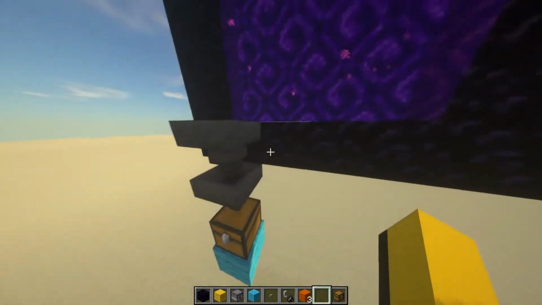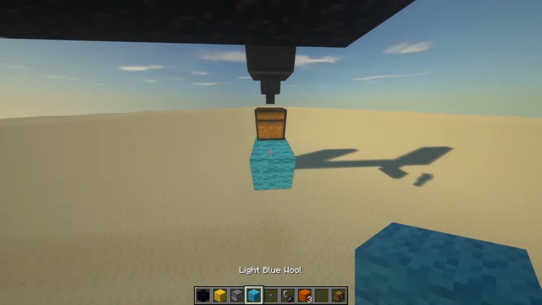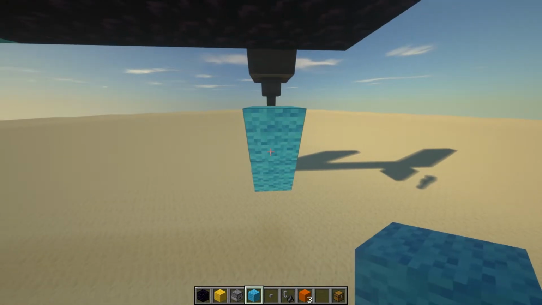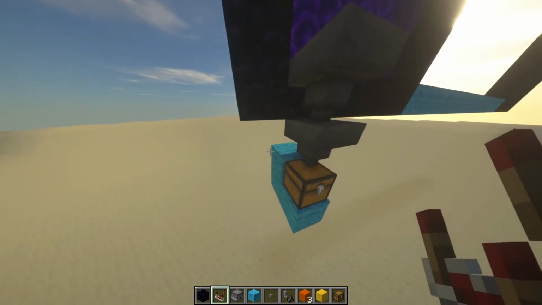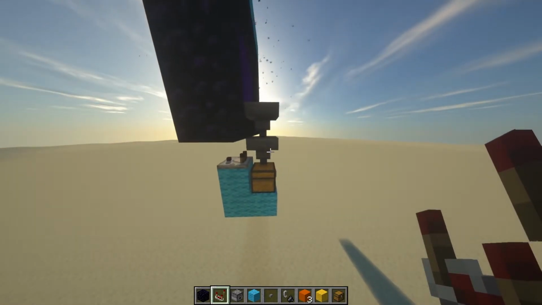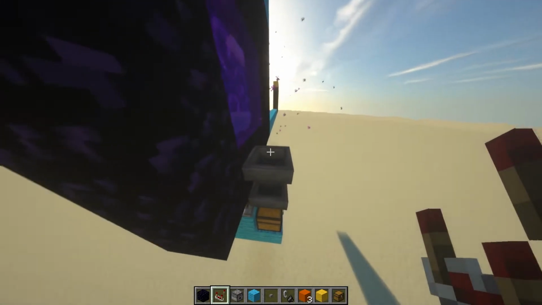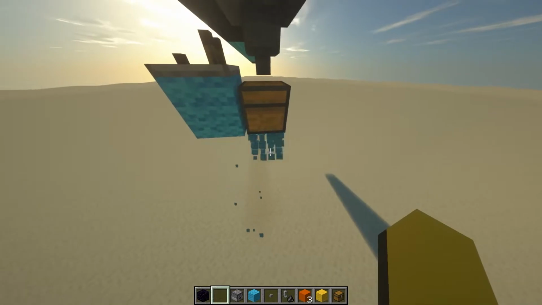And now that that's done, we're going to go behind this setup and place 2 blocks just like this, and then we're going to turn around and place a comparator sticking out of the lower hopper and facing to the back like this. And what this is going to do is whenever there's an item dropped into the hopper, the comparator is going to flash on and off. So this part is good.